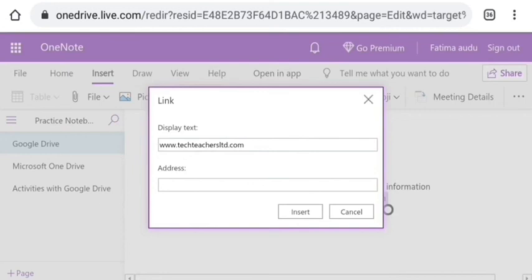So it's going to ask me to display the text. Okay, so let me put it like this. Control C, place it here, and press Control V. So what will be the text here? Can write learn more, and then you click on insert.